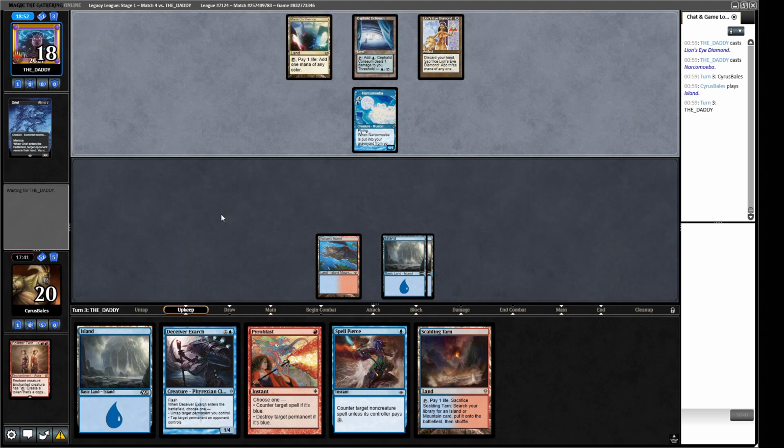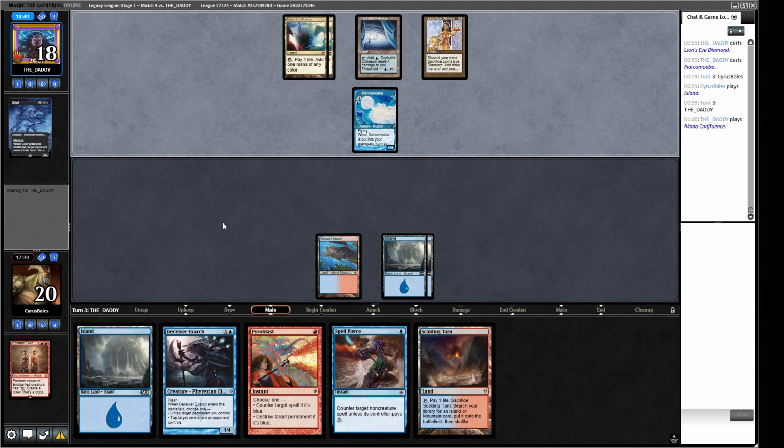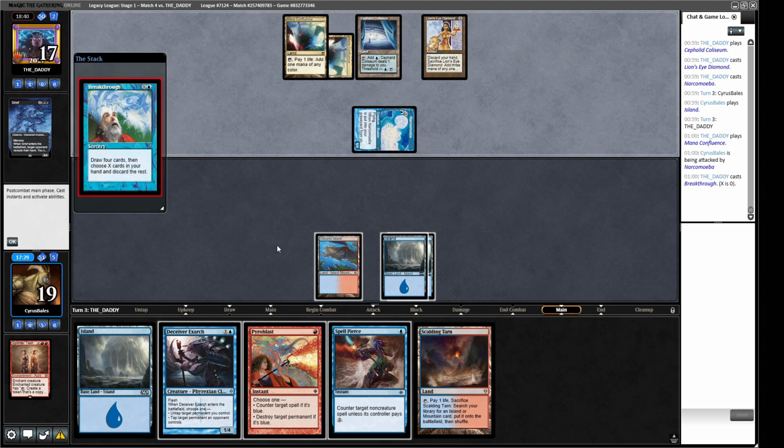They might... Okay, they didn't do Lion's Eye Diamond in a turn. Our opponent's hand is an interesting one, but they are the Dredge Master, so... A breakthrough. The fact that they're not cracking this in response is really interesting to me.